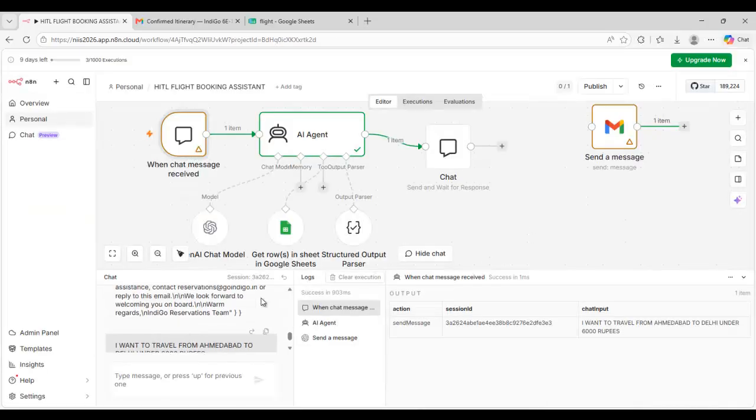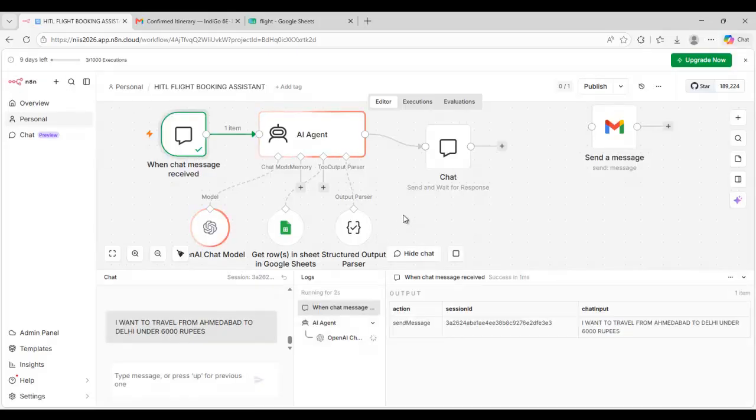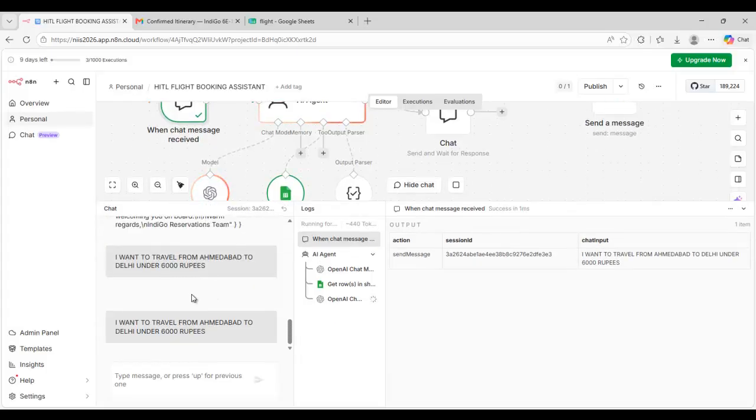Let's close this and test it. Again, let's reuse this message and send it one more time. You can see processing has started. We have to wait. It will take some time.